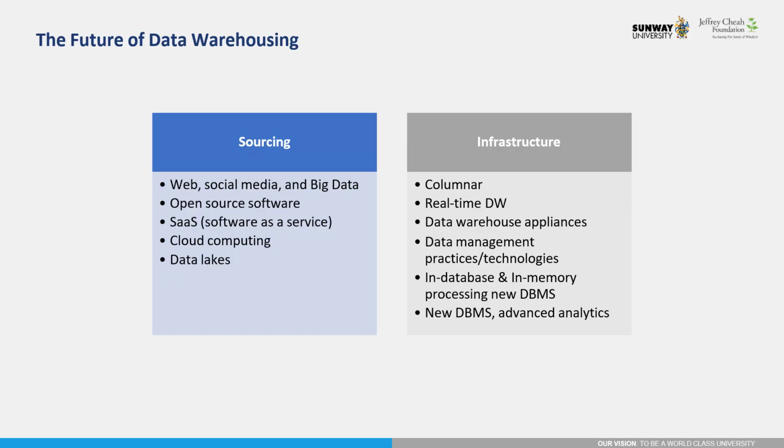Future of data warehouses: sourcing infrastructure, and how the web, social media, and big data analytics are behaving. Cloud computing is also very important nowadays. Most people going to give a lecture carry nothing, because all the things are available on the cloud. We just need the internet and then we can quickly open and deliver our lectures. This is just a context of the students. Students are also using advanced systems nowadays.